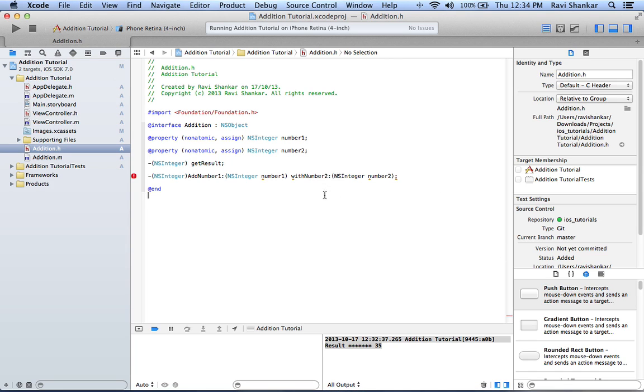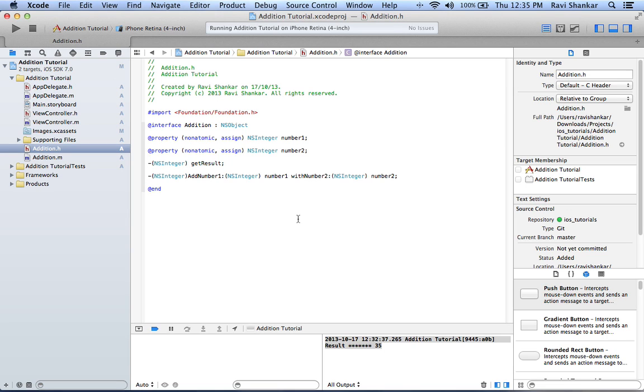Okay, I get an error here. What I should be doing is close this and then close this NSInteger. So now we don't need a new property, and we have created a method which is going to accept arguments.